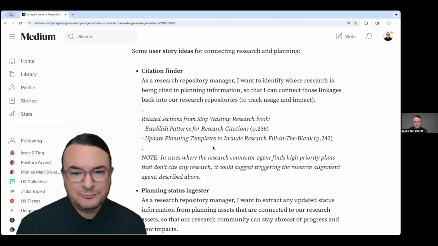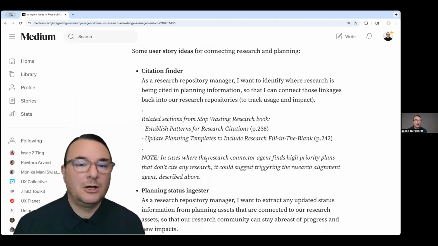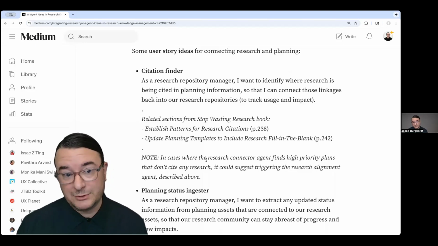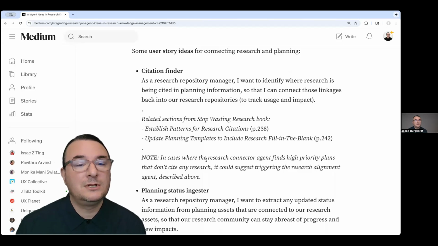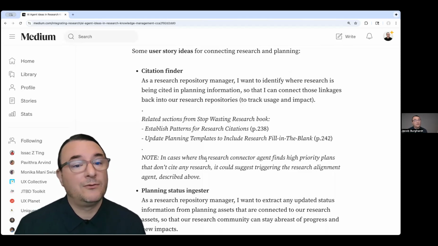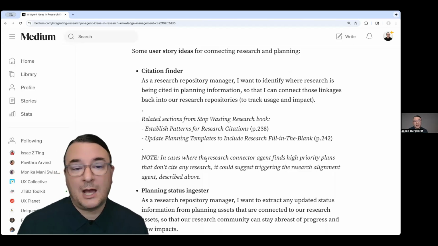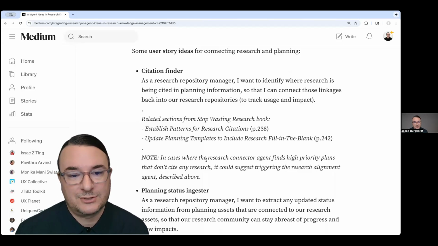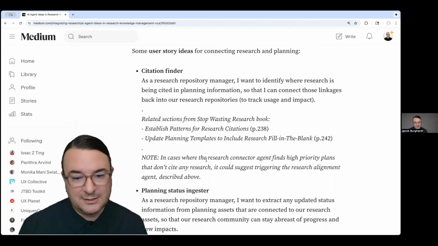And with that, if you happen to uncover high priority plans that don't have research cited, maybe it's an opportunity to call our first agent to find out, for that plan, what's applicable research. So these agents can connect and call to each other potentially, as we're brainstorming ideas here.